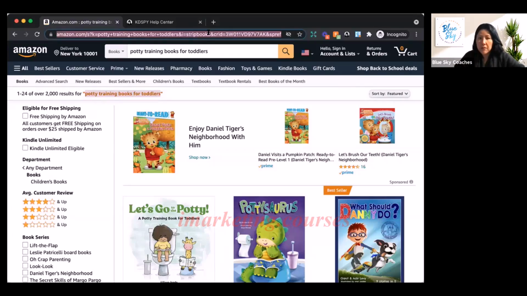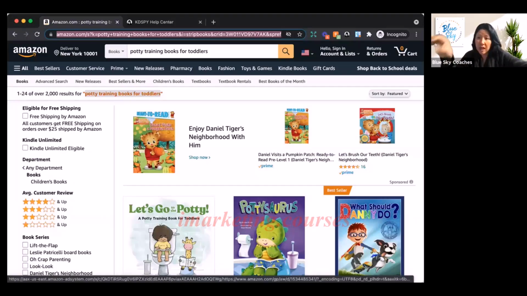So what you do is you copy this URL. This is called a super URL. I'm going to copy it in the chat box. If you can stop writing stuff in the chat box for a moment, because I just want you to observe this URL. Can you see there are some keywords in this URL? Potty training books for toddlers. It happened in the past, and maybe some people are still doing it, that people use this to game the system. They think that if they give this link to whoever the reviewers or buyers are, Amazon is going to think that their keywords are the best because people come into Amazon and choose those specific keywords. This is a way for some authors to game the system.